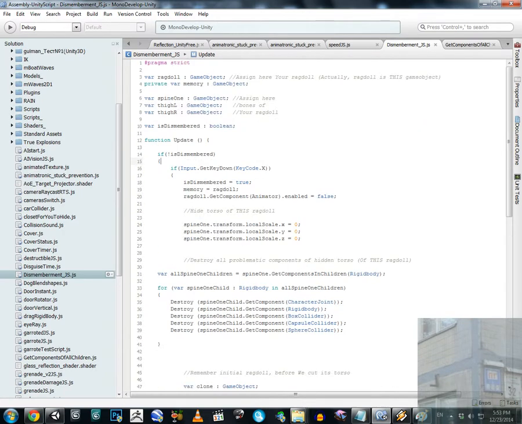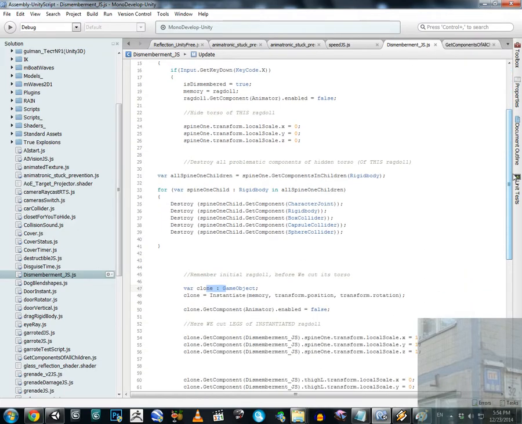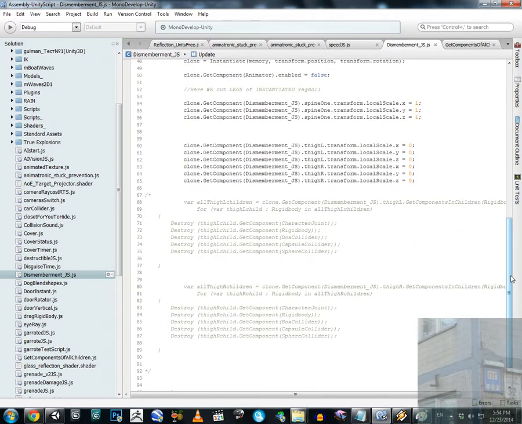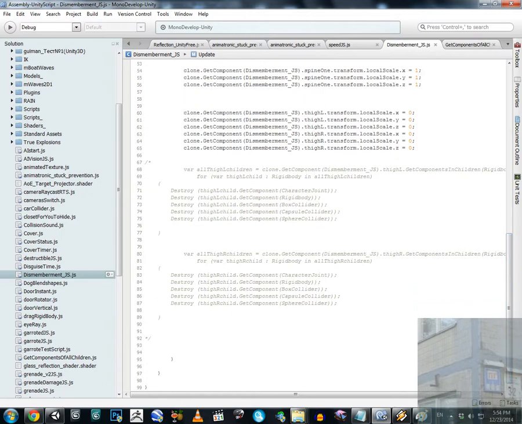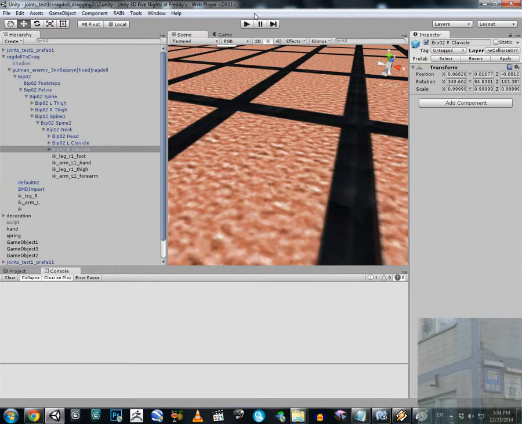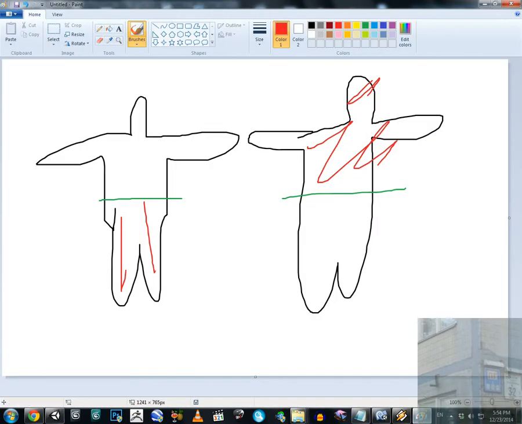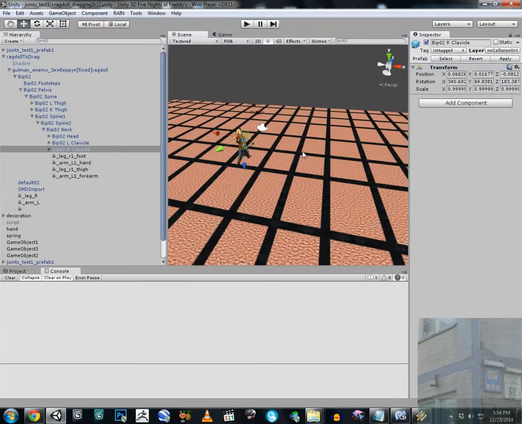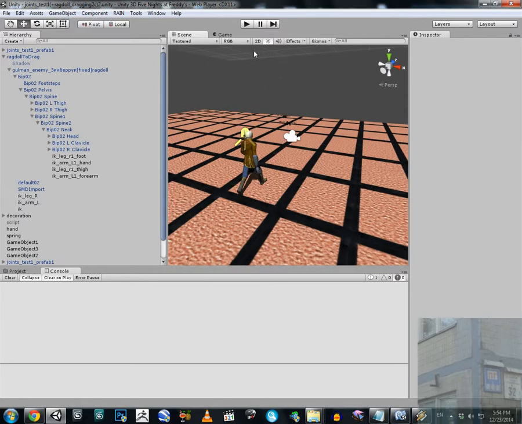So I'm going to show you the full version of the script, so you can now make a print screen, one print screen. Okay. And a second print screen, and the last print screen. So yeah, it's about dismemberment. It's a very basic dismemberment script and technique. You can use it for free. I'm going to try it once again.